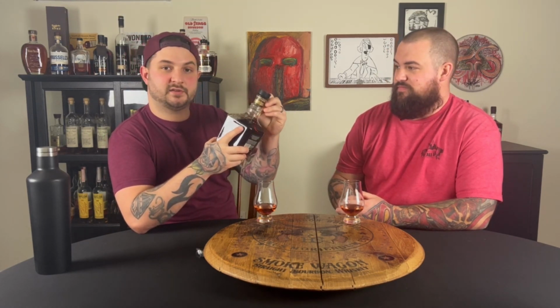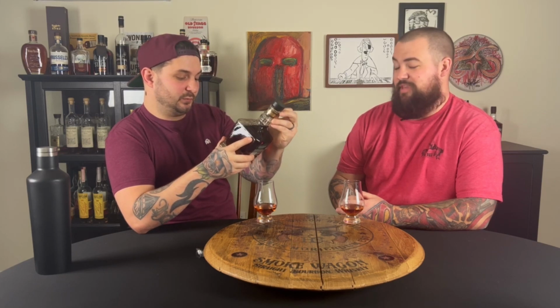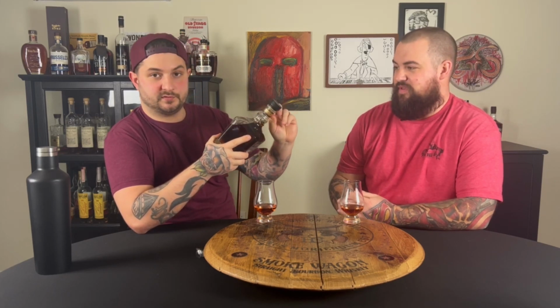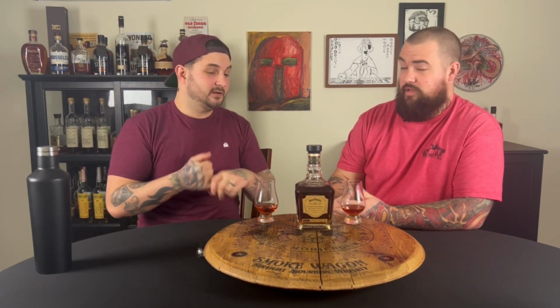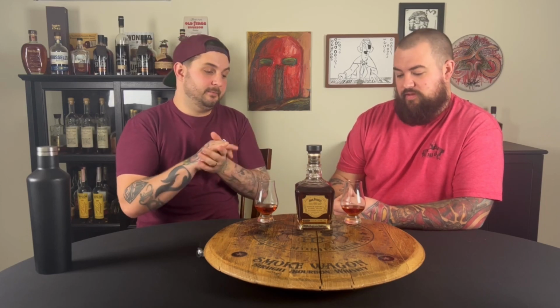This one was actually a present for Christmas, a gift from my wife. This one is 126.9 proof, and that's actually on the lower end of the proofs that I've had. I've seen them go up to like 134. I think that's the highest I've seen. The last one I had was 132.9. But yeah, man, don't pass up Jack Daniel's. Don't be scared to try it. You'll be pleasantly surprised. If you enjoy a higher proof, this is definitely one you should have in your collection, I believe.